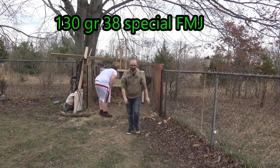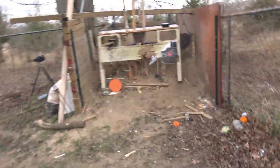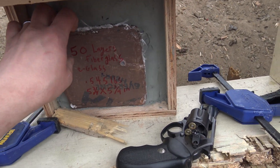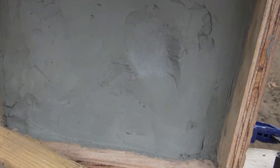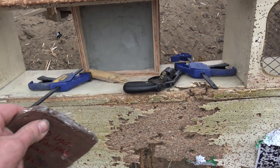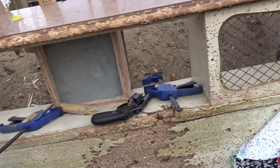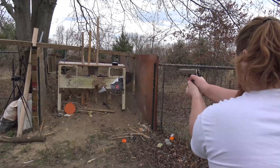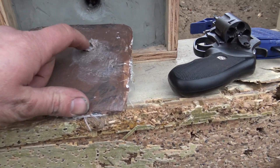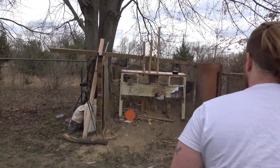Big reveal time — 50 layers of fiberglass and grocery bag. It put a small indentation on the ballistic clay. On a .38 special full metal jacket, it stopped it — awesome news. We then shot the plates with 9mm full metal jackets and both those bullets made it through the plate and into the ballistic clay backer. These shots would have still been lethal, however the bullets were found deformed at less than two inches of depth in a four-inch block of clay, indicating a significant loss of energy.